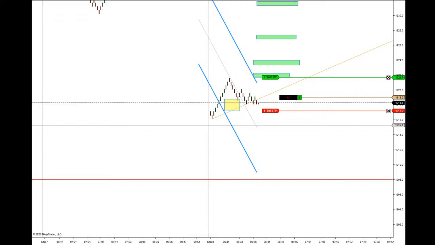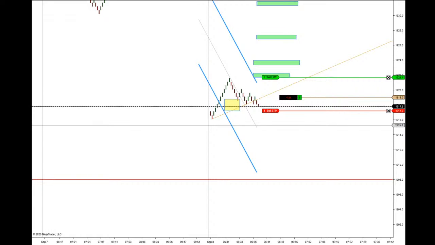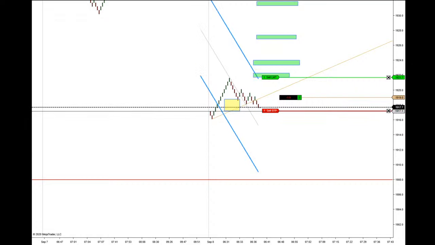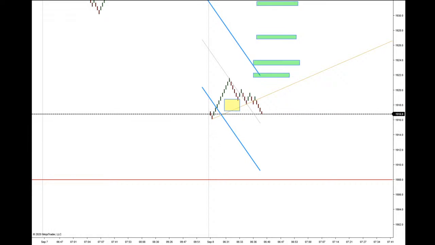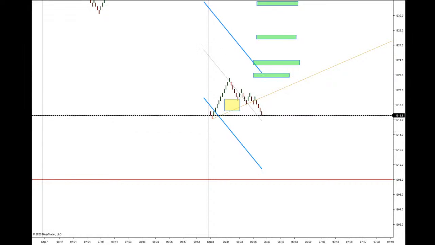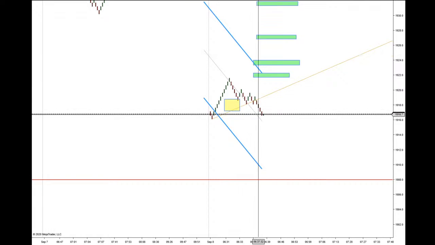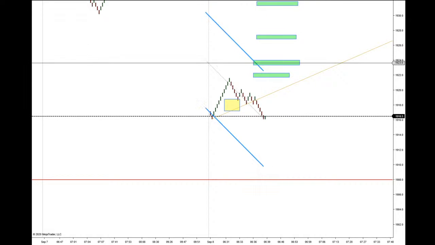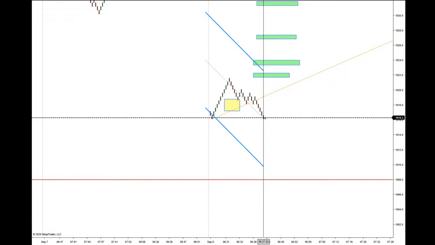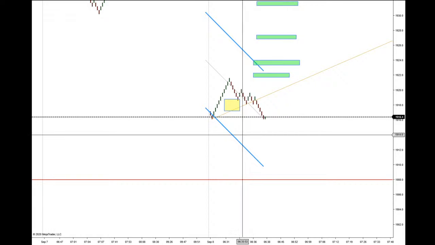Should have started to go up already. Not good. Stop fill. Oh man. Okay. Not a good start. Okay, I'm going to take one more trade, otherwise we are done for the day. Alright.